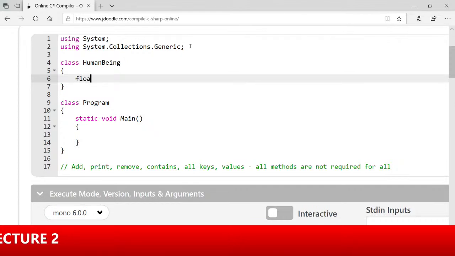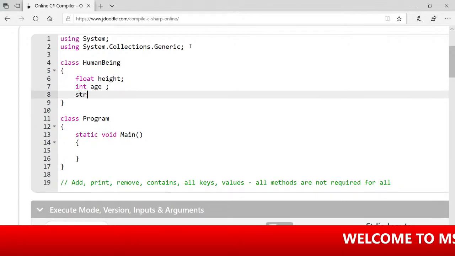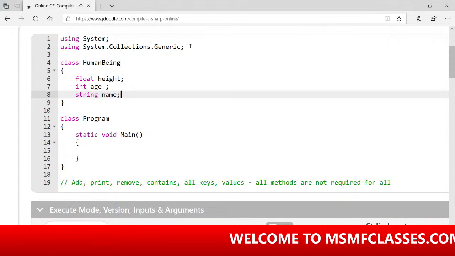Okay, height is float or double. Now has age, has name. Okay, assume that he has only 3 parameters: height, age and name.